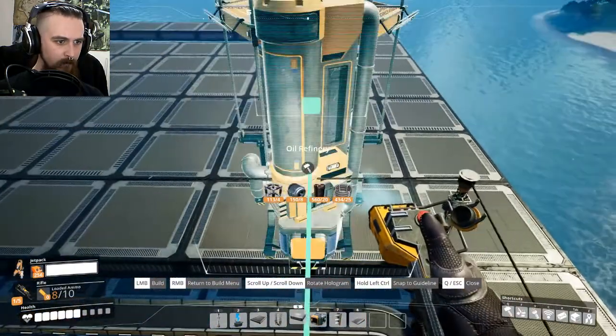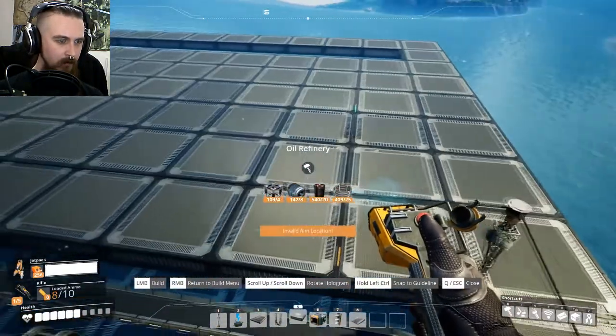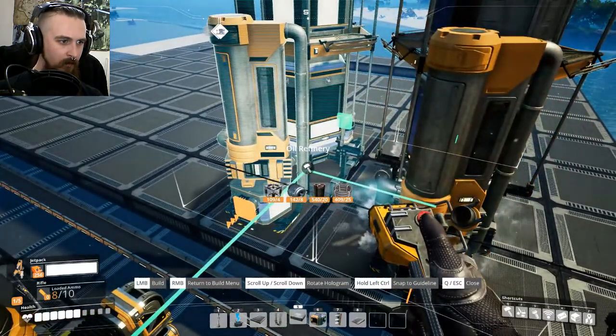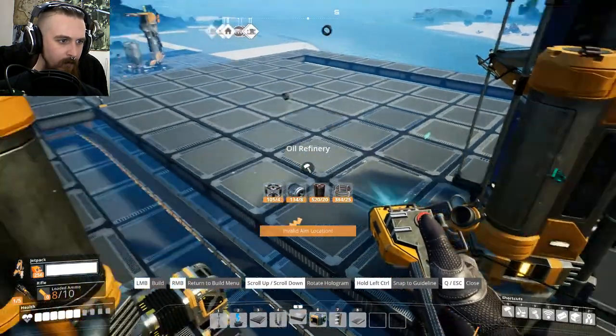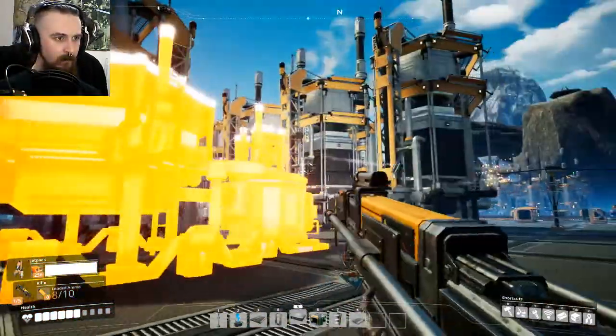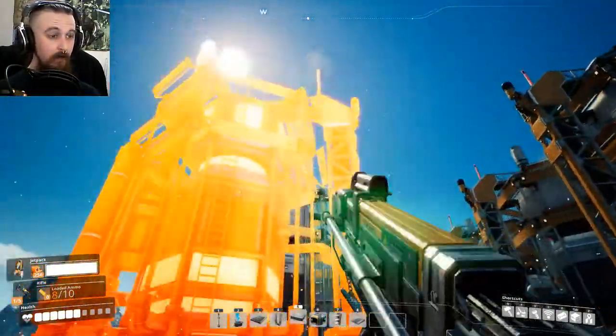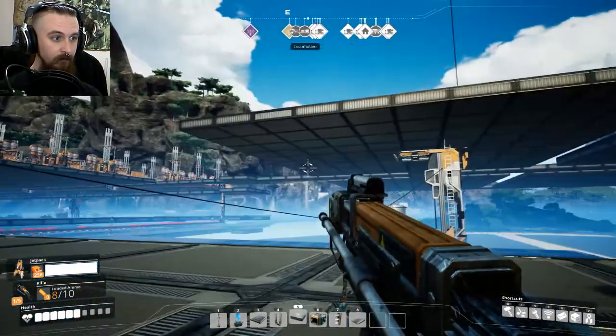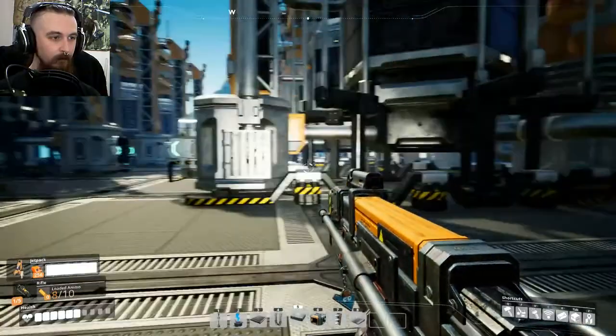Okay. I'm going to go there. Five there. Oh, jeez. And there we go. That's another 10. So we've got to get those rigged up. We've got to get the fuel generators built. But that's going to have to wait for another episode.